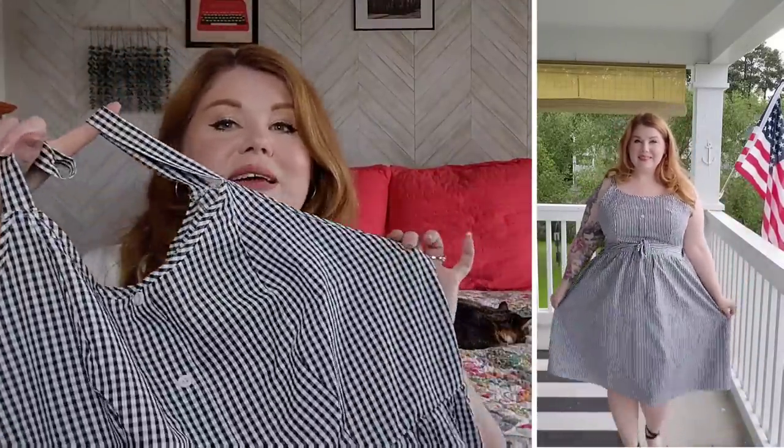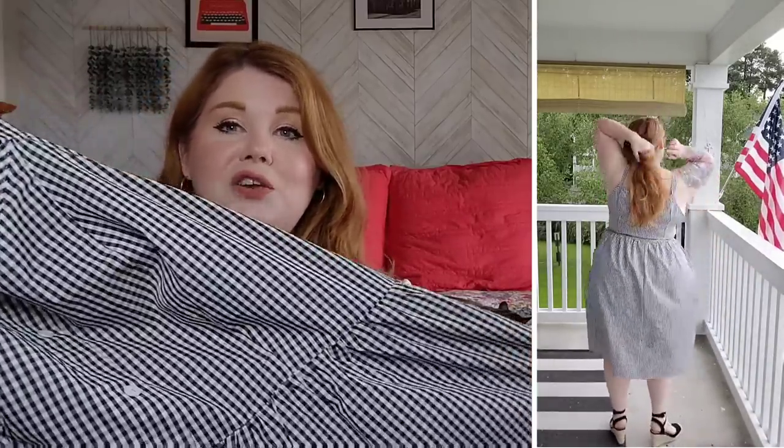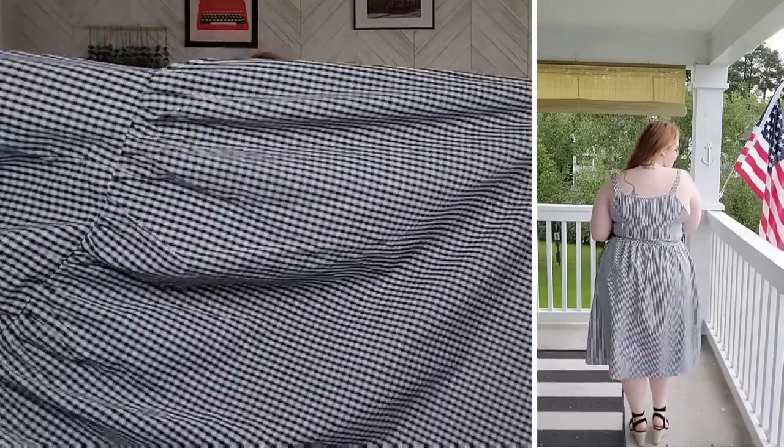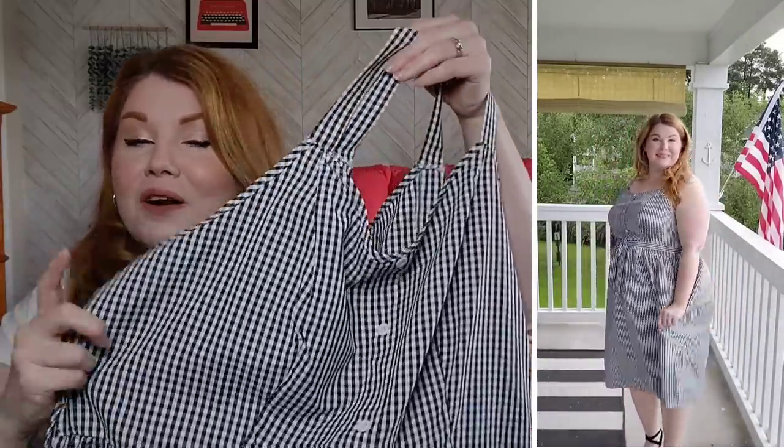And this one would even transition really easily into the fall. Put on a little cardigan sweater with this and you are ready. This is the cutest little thing. I think I have a mustard cardigan that I can pair this with and I think it would be adorable. So go ahead and get those pieces now that you can transition into, at least in the U.S. I don't know what the weather is everywhere else, but for us, we're still right in the thick of summer, but fall will be right around the corner and I can't wait.